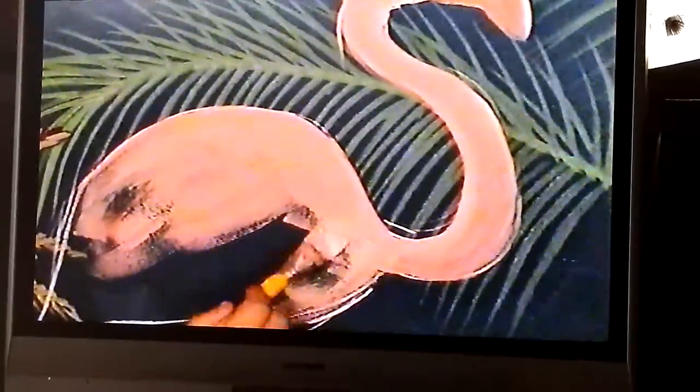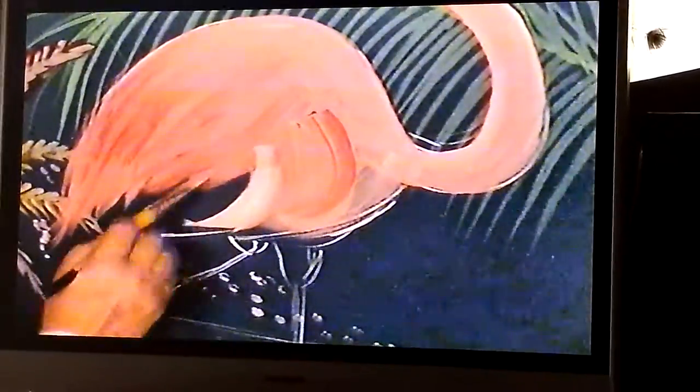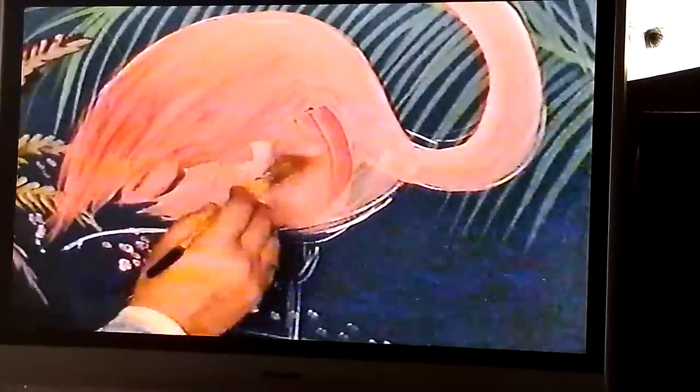And you could mix all those paints together to get exactly what you want, because there really wasn't a paint that had a peachy, flamingo-y hue to it. So I mixed up the paints and made my own. That's what you can get with these Deco Art paints. Effortless. See how well those paints blend together?